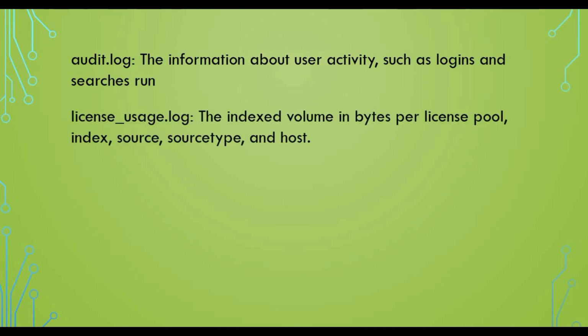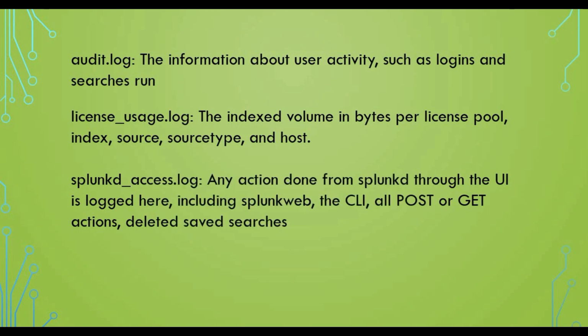License usage is also another log which you can make use of to find out how much index volume of bytes per license, indexes, source type, those kinds of things are happening, using license usage.log. And as I mentioned, splunkd access.log gives you the details of splunkd through UI logins, like Splunk web, CLI, or post, get, delete, search. So when you do it through the Splunk UI login, those things will get stored in the splunkd access.log.